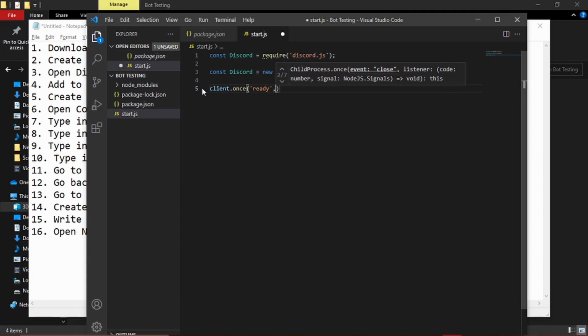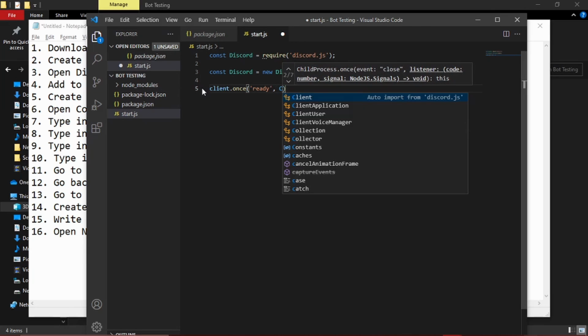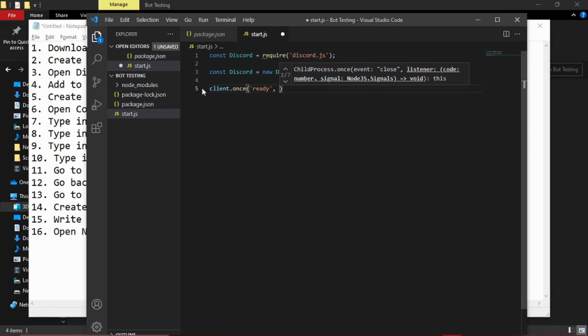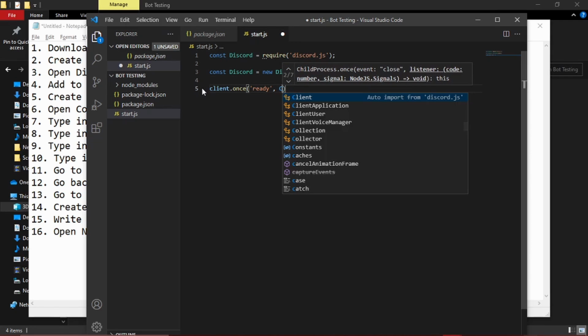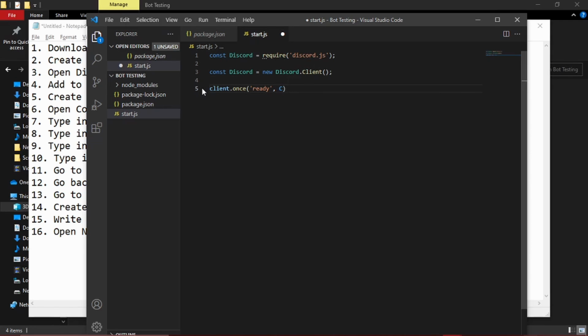And then you're supposed to make an arrow function with that. Let's see if this works. Now go down here.